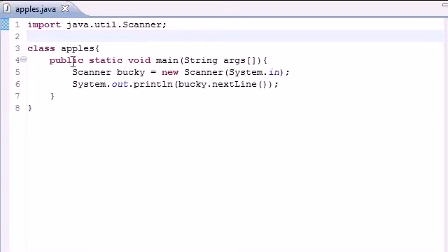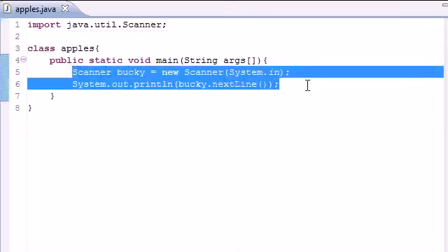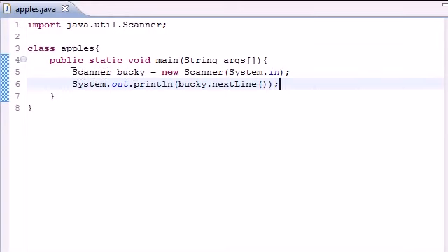But anyways, what we did in our main function, these are the only two lines you really need to look for. We made a variable called Bucky, and it's a scanner variable. We said we're making a new scanner variable that's going to be equal to whatever the user inputted. In this example, hey now. Now hey now equals Bucky, or Bucky equals hey now. Anytime you print out Bucky, it's going to print out hey now. So instead of System.out.println with text in here, we actually changed that text for Bucky.nextLine. What that did is pretty much take that hey now variable and put it in here, and that's why it printed out hey now.